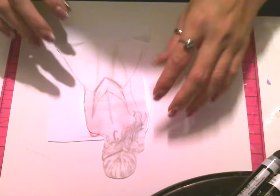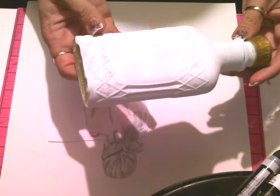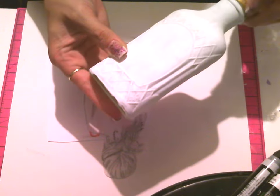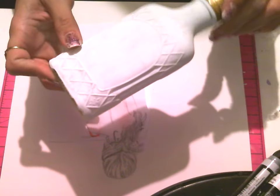So the first thing that I do is I figure out what kind of art I'm going to do. And then I figure out what kind of bottle I'm going to use. I had first attempted to use this Crown Royal bottle, which you can see it's already painted in white chalk paint. The bottom is not done yet. Normally I do paint the bottom. But then I realized that the images are going to be too big for this bottle. So I'm not going to do that.